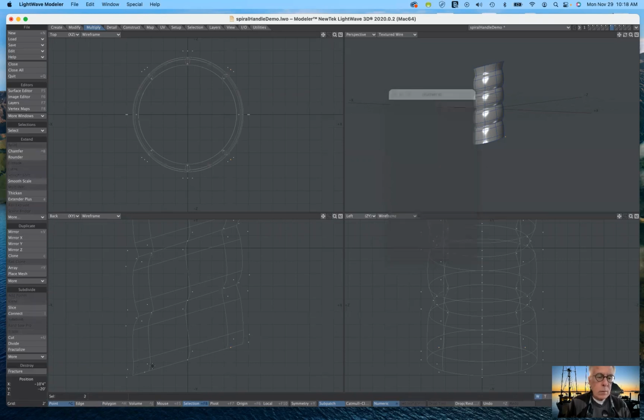I'm trying to use my touchpad here, not having any success. So I'm going to use command again. Well, let me do it this way. Just deselect, and I'm just going to select all of these like so. There we go. So all the bottom points are selected.